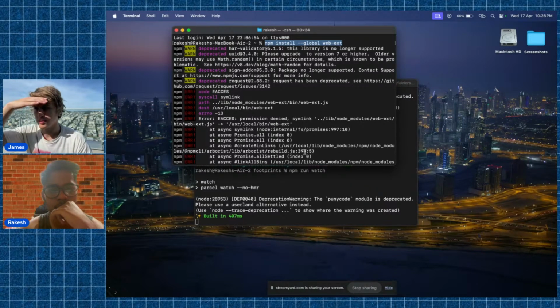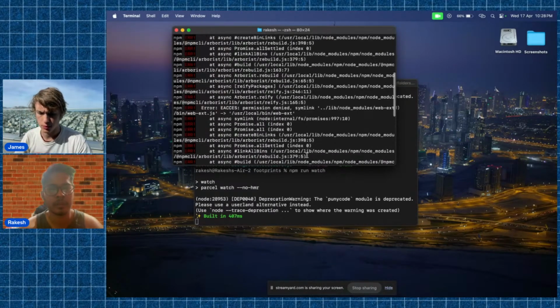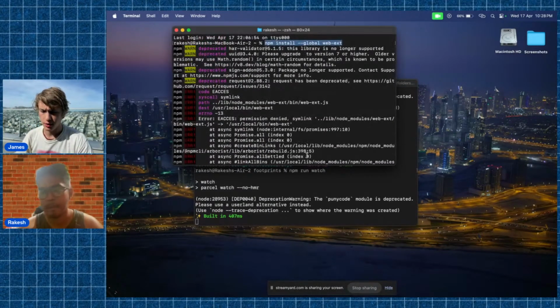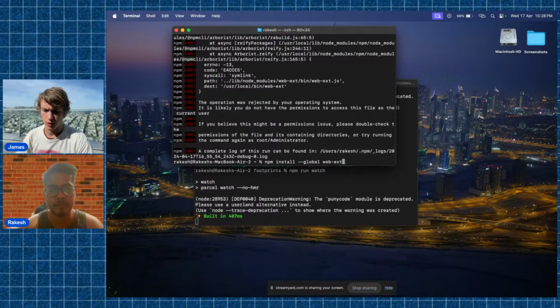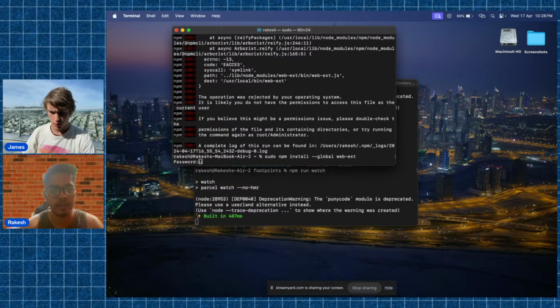That's permission. Do I try with the sudo install? I guess then it will have all the permissions. You can try that. That's not supposed to work, but you can try it. Yeah, it's not recommended.